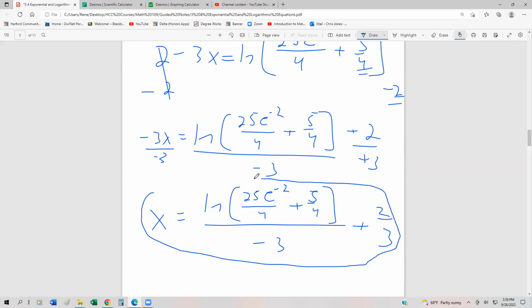This is probably something that's a lot uglier than you probably solved in my math lab. But I just wanted to show everybody an example of something that doesn't look like it's going to be all that nice, and it certainly isn't, but that's how we would have to go and solve it. So in our next video, we're going to take a look at 2 more types of exponential equations, and then we're going to move on to logarithmic types of equations.